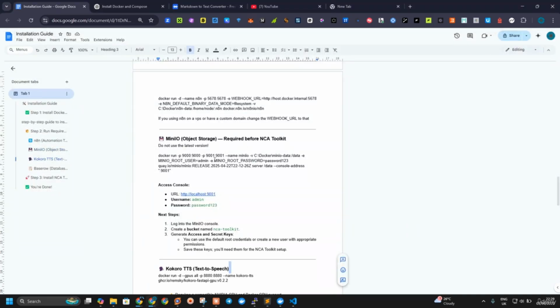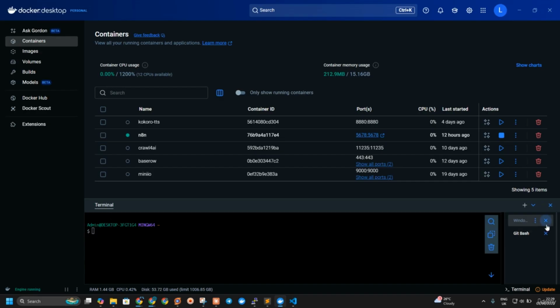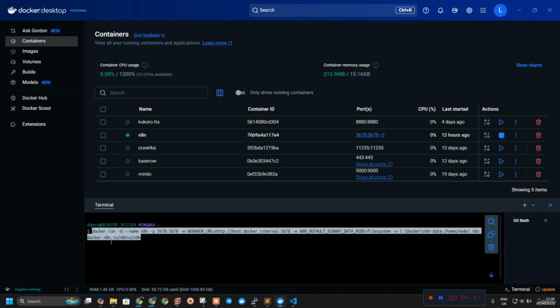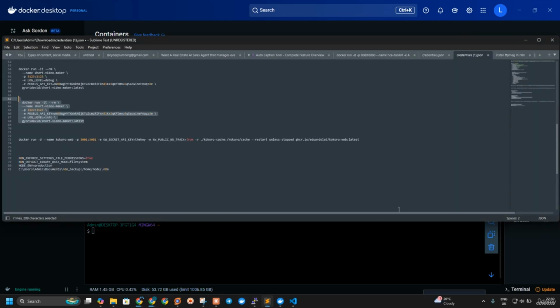For those of you that are using this, you can copy this one direct and paste it inside this Bash. You want to access this Bash. So you are going to run it here, put it here, as you can see. After you paste it here, it's going to run, this is for n8n. So you want to run MinIO on your Docker.